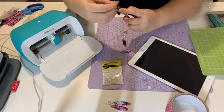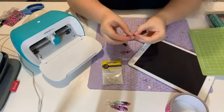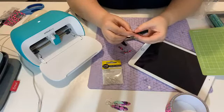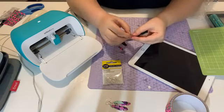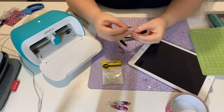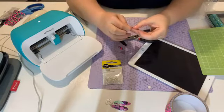Deciding which way I want the feather to go because they're a little bit fiddly. My fingers. And which way do I want the feather? That way. Sorry guys, I'm really not chatty because it's really fiddly work. And my nails and fingers just aren't doing what they normally do for me.